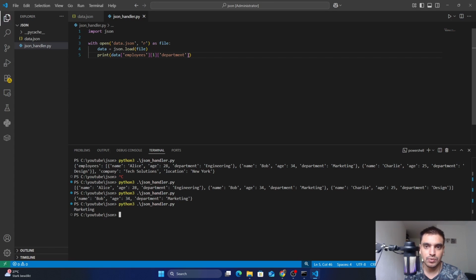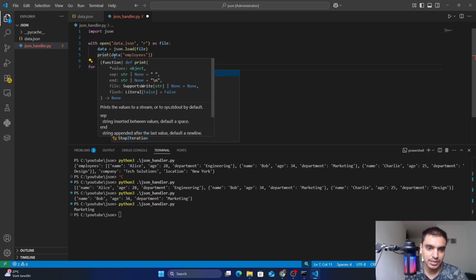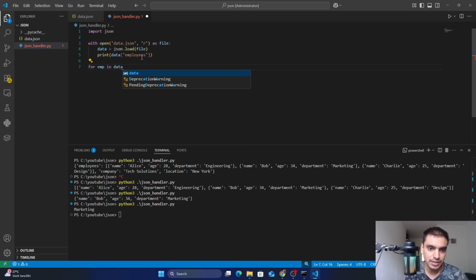Another best way to fetch the employees' information is to use for loops. For this, you have to go into the next line. I'm going to create a for loop, and you have to create a variable here, and we are going to fetch the data of each employee that is in the employees dictionary. So for this, you have to use data, create a set of large brackets, and pass the employees key here again. Now it will go through each employee inside this employees dictionary and store it in the variable emp. Now we are going to print the data of each employee, so you have to pass emp here simply. Now you don't need the indexing here.